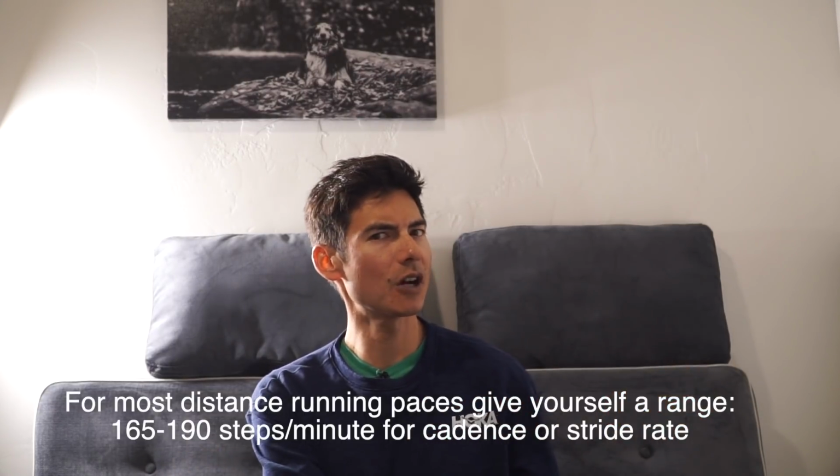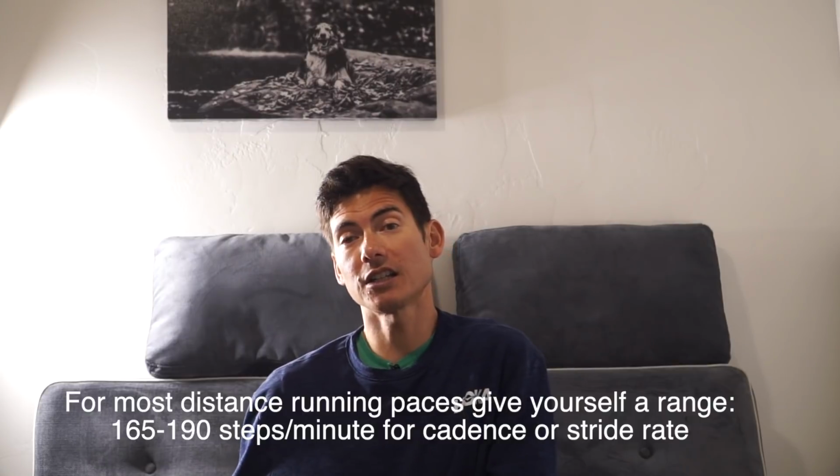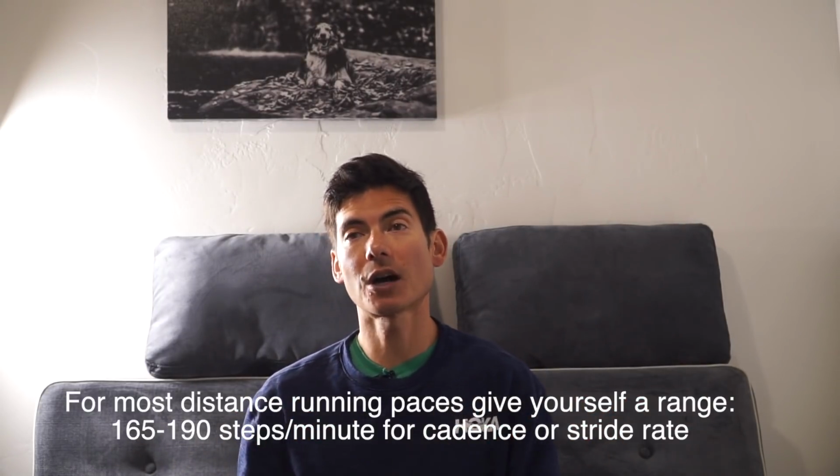The first thing we're going to talk about is the idea that your speed and your cadence, or how many steps you take in a minute, your stride rate, there's a correlation there, right? Generally, when we're running on a flat, uniform surface, not a technical trail, flat track or road or treadmill, but in distance running paces between 5K to marathon pace, for a lot of people, that ideal stride rate, and I've done whole Training Talk videos on this, cadence is give or take 180 steps per minute. It could be 165 to 170 for you. It could be 190. But generally, that's kind of the range we're looking at for optimum efficiency.